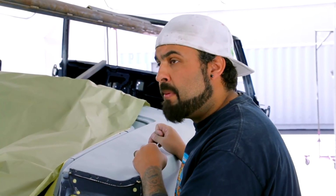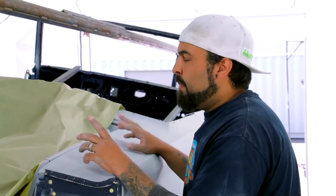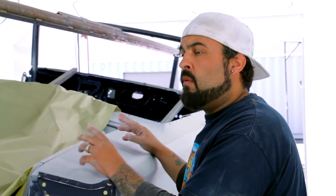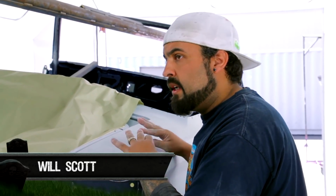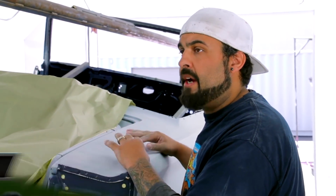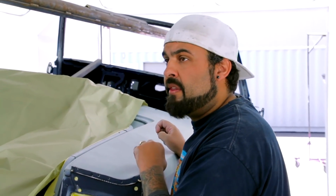I'm not a huge fan of pre-painting, but it's not bad for the car. Paint, primer, it all shrinks as time goes on. So one nice thing is when I paint this car with the pre-paint, the car is going to go outside and sit for a little while, so it'll shrink. That way when I do the final block on it, it just comes out great and there is no shrink back. Since I've been here, Mark's always done it this way. He insists on sticking with it.